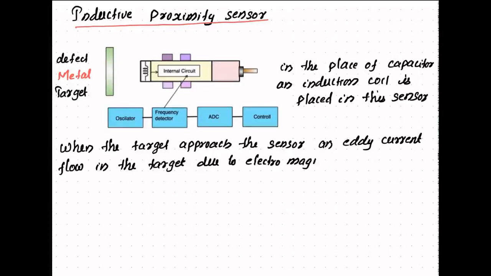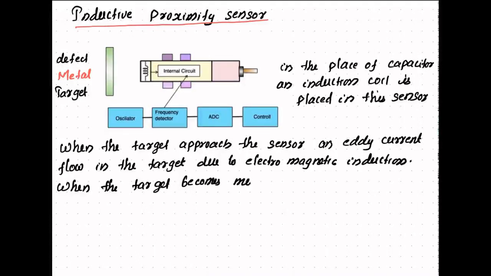Similar to the capacity proximity sensor, the inductive proximity sensor also has a target distance between the detector and the target. If the target is within that sensing distance, then only the sensor senses the object. The target distance is a function of type of metal. For different metals, different target distance. You can obtain that information from the datasheet of that particular inductive proximity sensor.